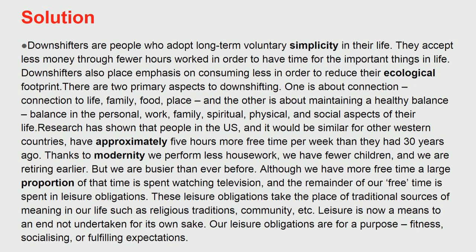There are two primary aspects to downshifting. One is about connection to life, family, food, place, and the other is about maintaining a healthy balance in the personal, work, family, spiritual, physical and social aspects of their life. Research has shown that people in the US, and it would be similar for other Western countries, have approximately 5 hours more free time per week than they had 30 years ago.